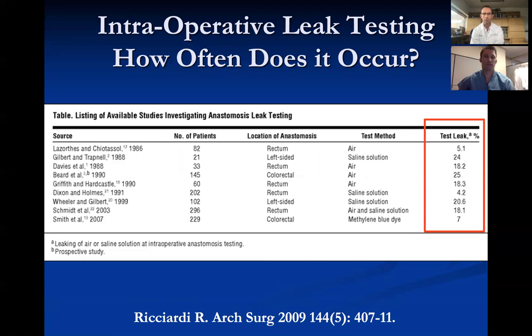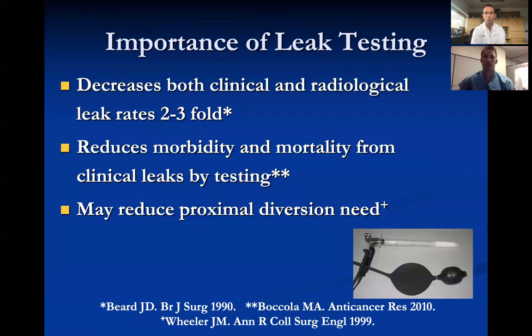And I encourage everybody, I put the reference down here right now in terms of Rocco-Ricciardi's, and you said it best. This is something that should be standard, that you're testing your left-sided anastomoses, that you are making sure you're doing that air leak test. And you can see in this available here, leak test positivity can be all over the map, and hopefully it's a lot lower than that as time goes on. This paper is obviously 10 years old now, but it's an oldie but a goodie. And one of the important things that we know is that exactly what you said, it decreases both clinical and radiographic leak rates 2 to 3-fold.